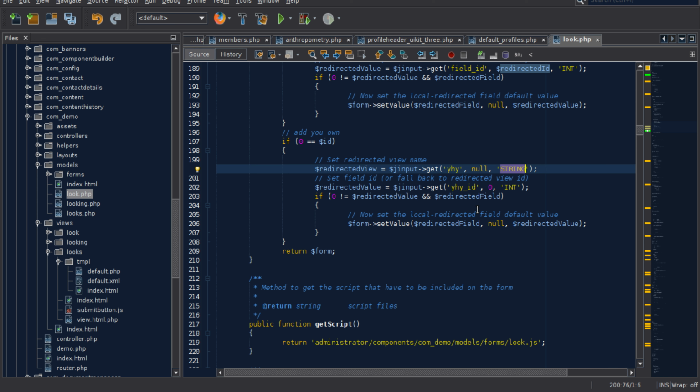Now maybe just for making sure we're on the same page, this one here needs to be the field name. Now how do we know what is the field name? If you open the form, and for this we open look XML, which is where the form exists, it's this value, name. So you can choose this name. I would suggest that you would be careful in what type of fields you allow to be edited through the URL, so that your form doesn't become hackable somehow, exposing data it shouldn't, or overriding data.